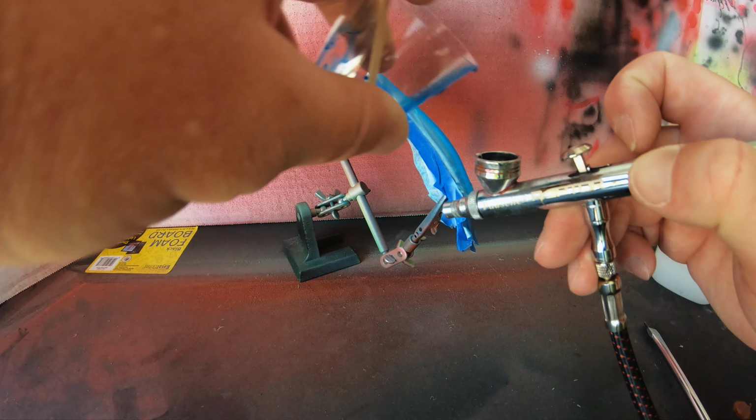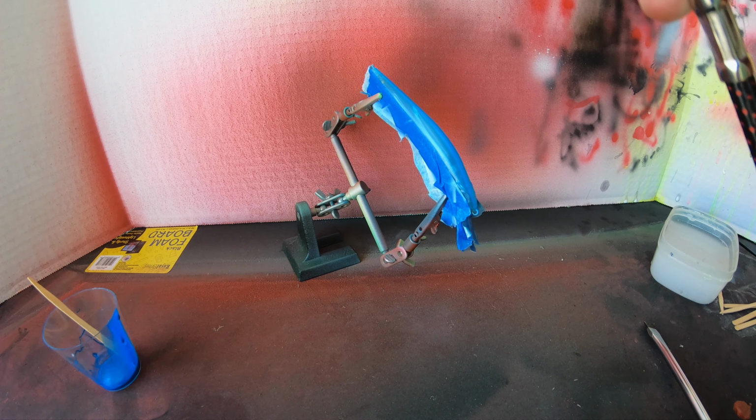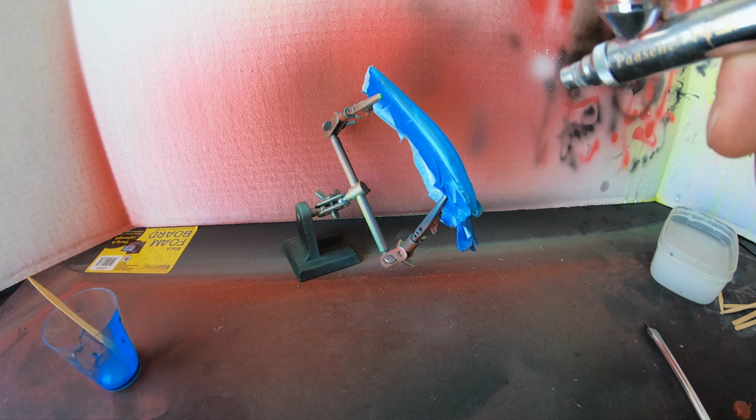I was having a problem. I had too much white over the top of this bait. I should have used a little bit less of that primary white, because it made it difficult for me to cover over that white and have it have a natural look to it.